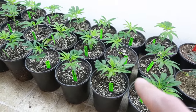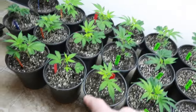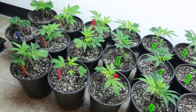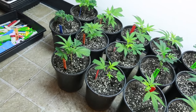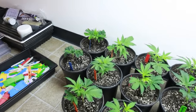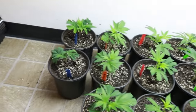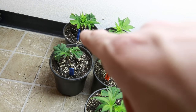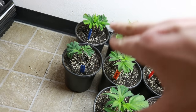so really successful there. Green tags are all Form Cut Girl Scout Cookies. The red tags, these four here, are Hell's Fire from Crockett Farms. Then we have three Sour Pebbles. I don't know where this strain originated, but this is a cut from Fire Bros, Fire Bros 206, Fire Brothers in Seattle, just some growers. And then the last two over here are the True OG, and I don't think it's really True OG. I don't know what True OG is, but I'm assuming it at least grows like an OG, whereas this does not.